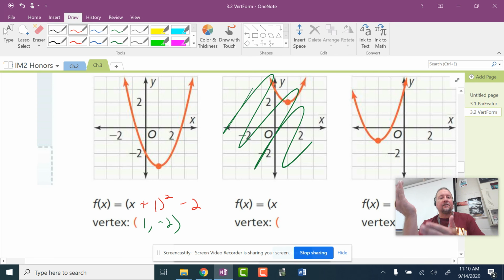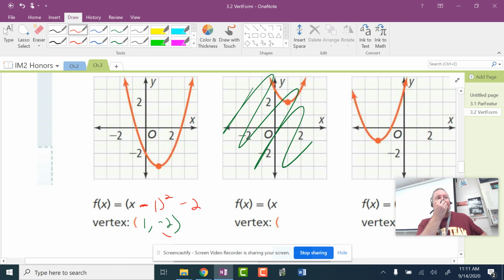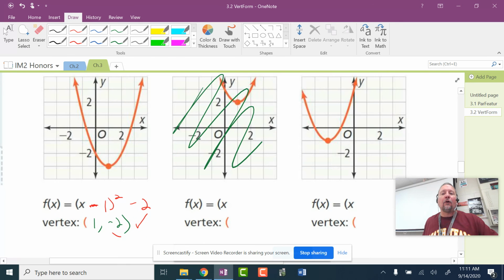That's what graphing is. Input, output. What's 1 plus 1? 2. What's 2 squared? 4. What's 4 minus 2? Not negative 2. I did something wrong. Oh, wait. Yeah, right. He told me to think opposite in here. This should be x minus 1 for a positive 1 right move. Let's check that now. 1 minus 1 is 0. 0 squared is 0 minus 2. Check, baby, 1, 2, 3. So even when you make that mistake, there's an escape out of it.